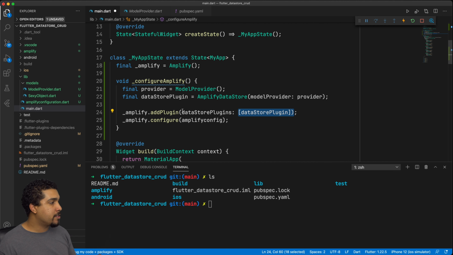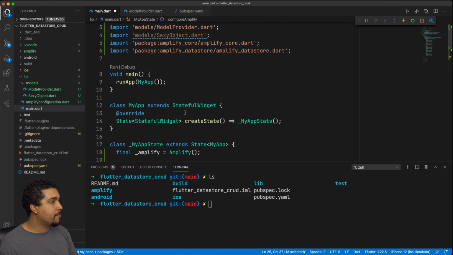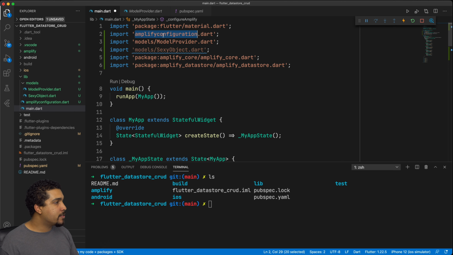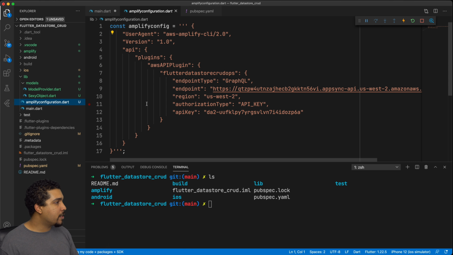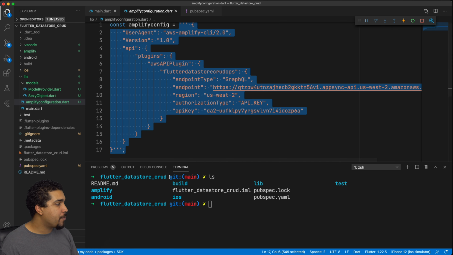We're simply going to pass in the one to our Amplify object, and then we're going to call Amplify configure on that object. We call configure with this Amplify config, which is provided through this amplifyconfiguration.dart file. If you take a look at that, you'll see that it's a constant with a string that was automatically generated for you, so you don't even have to worry about that.